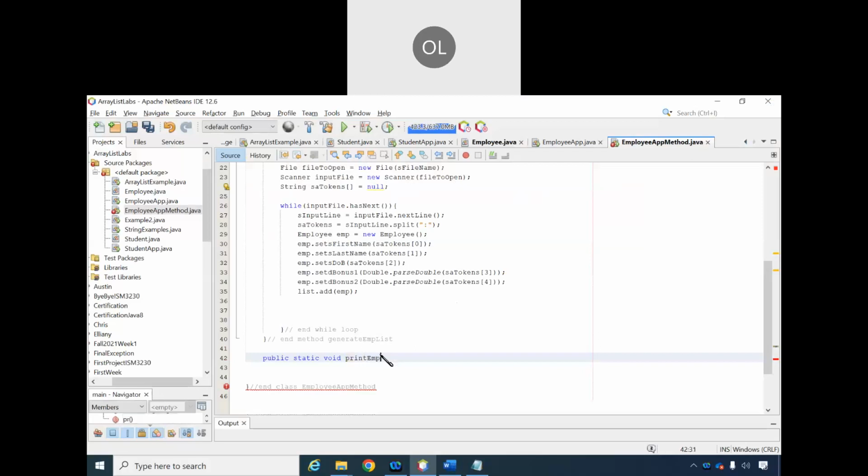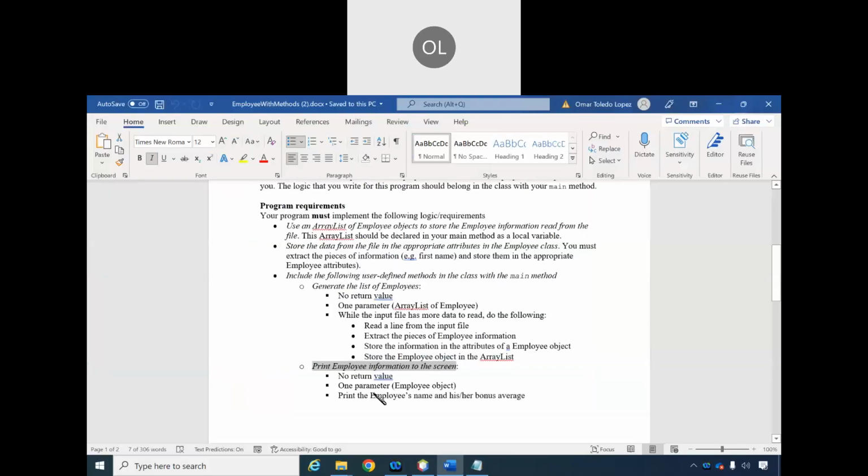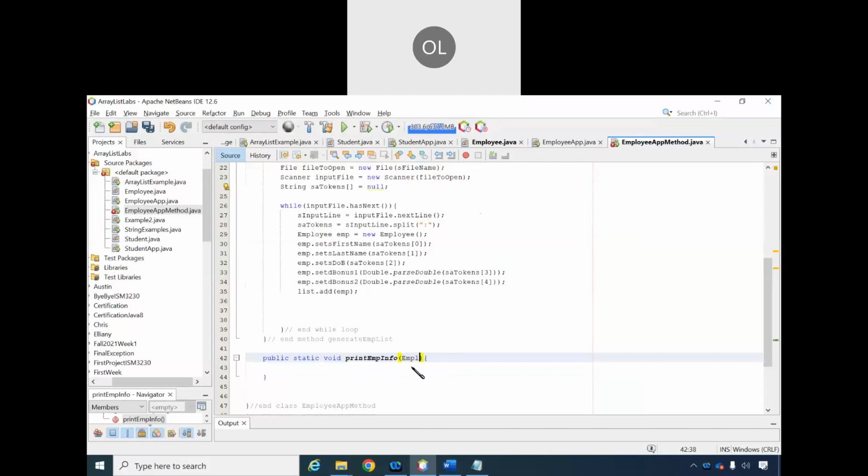Print emp info, print employee info. And this method is going to receive what? One parameter, employee object. Okay, so employee object. So how do you want to call that? Employee, lowercase, the reference variable.